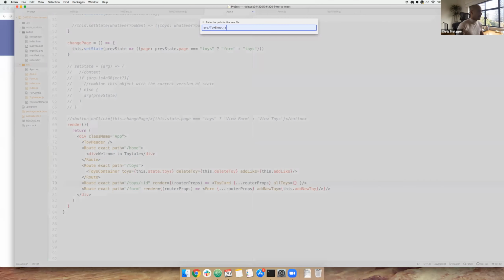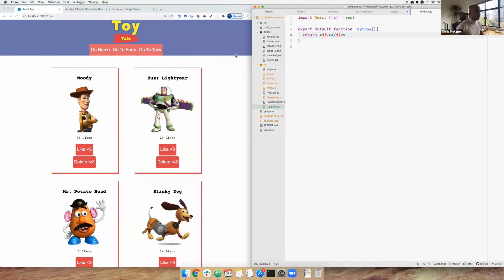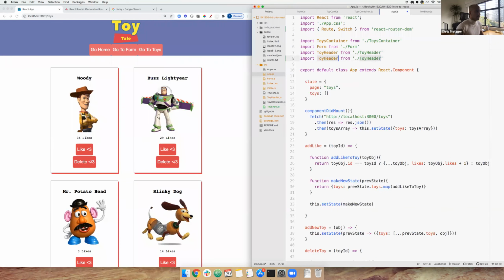ToyShow.js, import React from React. It's just going to be a function, ToyShow. I'm not going to need state or anything. And then we'll return right now just a div. And I'm going to import this from that component.